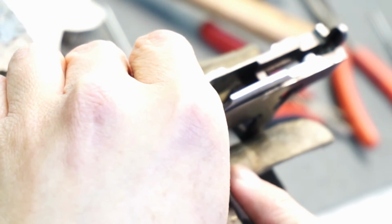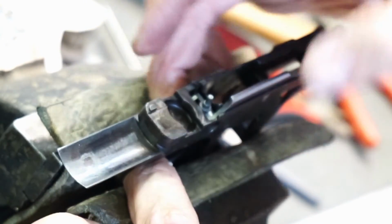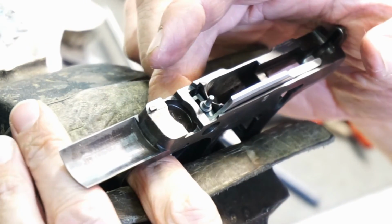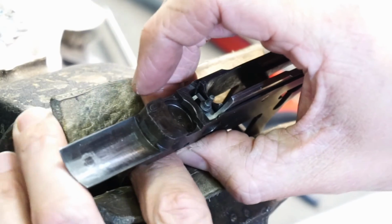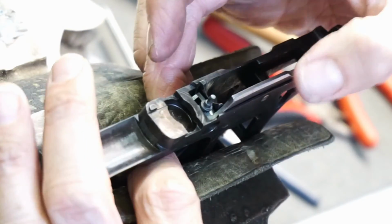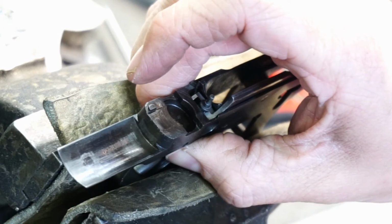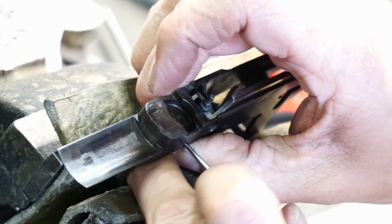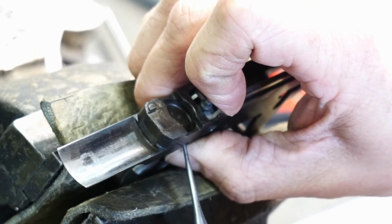And I'm going to try and collapse the spring a little bit from the bottom side. I can articulate this trigger forward some. Enough to get a pin in. This can't be the way that this is intended to be put together.